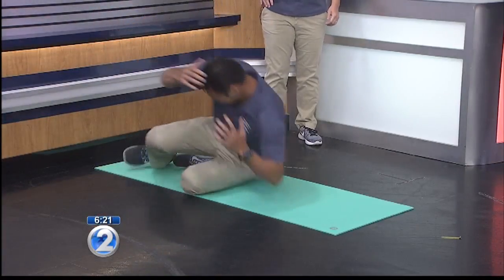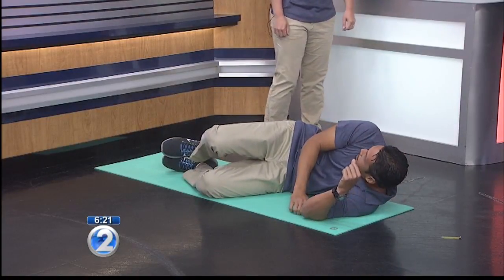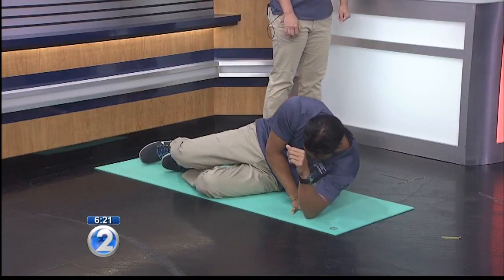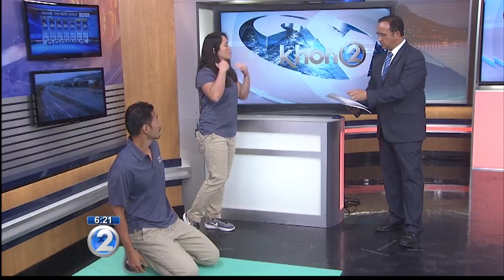So if Blaze happens to start tripping and falling forward, he's going to bend his legs, and then he's going to roll onto his side and get his hands up to protect his head. That can happen so quickly — can Kupuna really learn to do that effectively? As you practice, you would be able to; it becomes more of a reflex. The more you practice it, the better it would be, and it also helps with the fear of falling. If you know how to fall the right way, then when you're going down, instead of freezing up and tensing — where you tend to get more injured — you can just go back to your training.